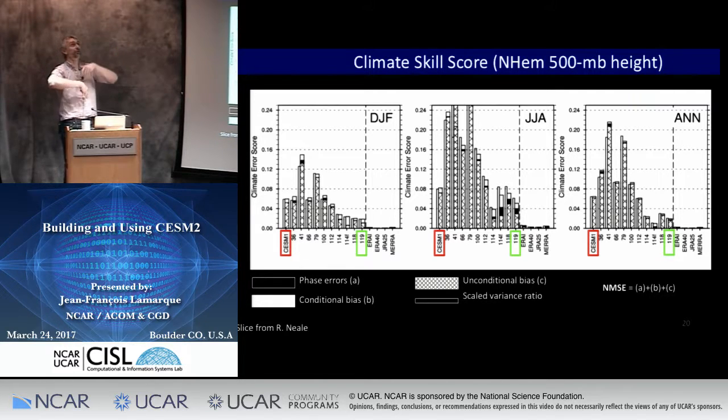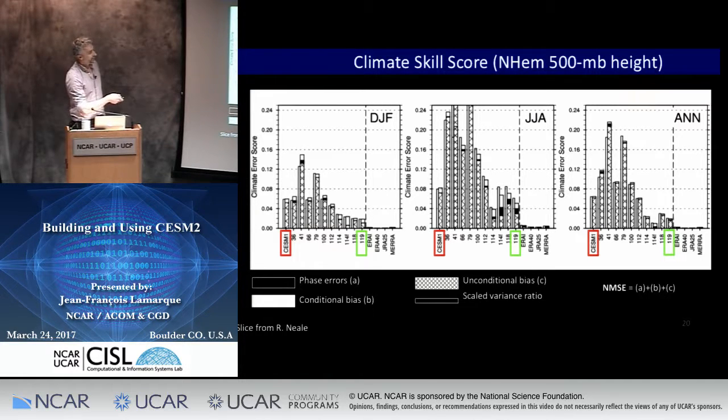So you go through those big things. And along the line, you can start evaluating where the model is going. And this is what we call climate scale score, which is some broad measure of basically dynamics in the northern hemisphere. And you can compare it to reanalysis, which of course are perfect. And then you start from CESM1, and this is a slide that's slightly older than where we are now.